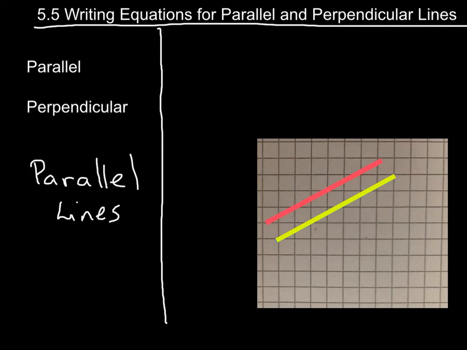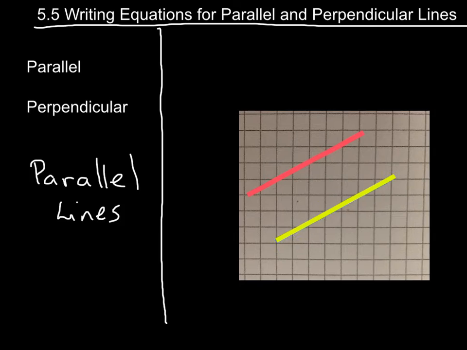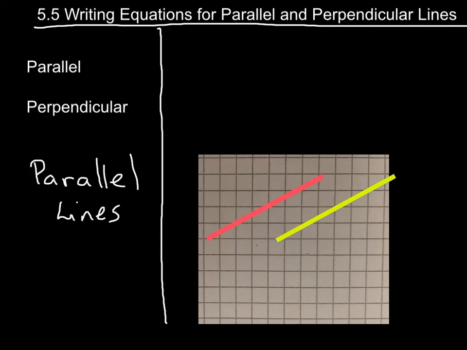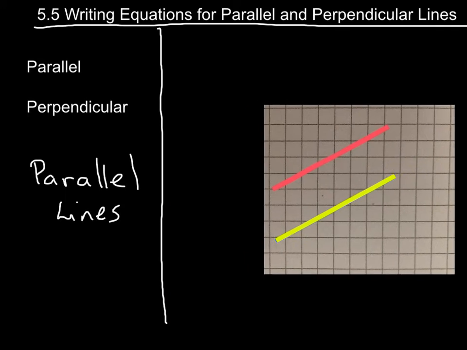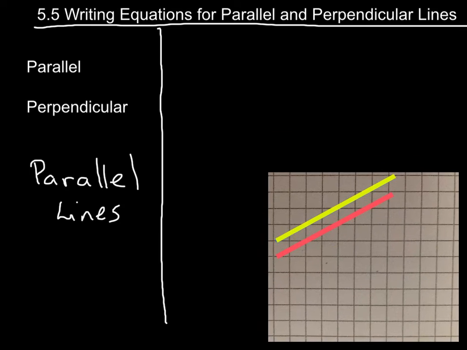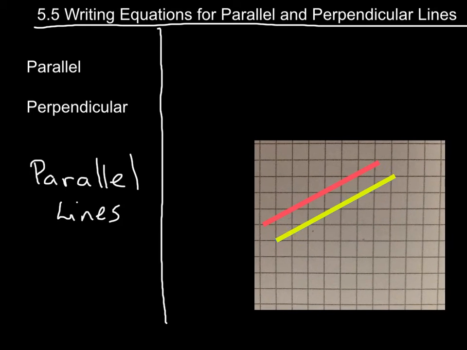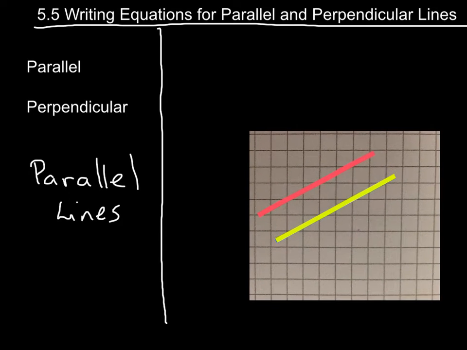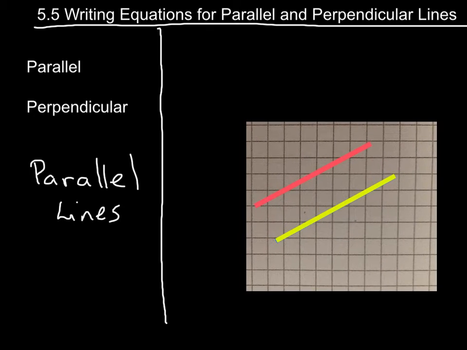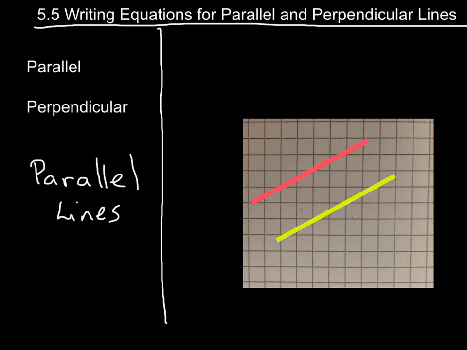Okay? So the red line and the yellow line are now parallel, and it doesn't matter where they are on the graph. They're parallel there, they're parallel there, they're parallel there. It doesn't matter how they are lined up. These two lines that I have here always have the same slope, no matter what. Okay, so those two lines are parallel. Now, let's talk about them being parallel for a second and see if we can prove it.